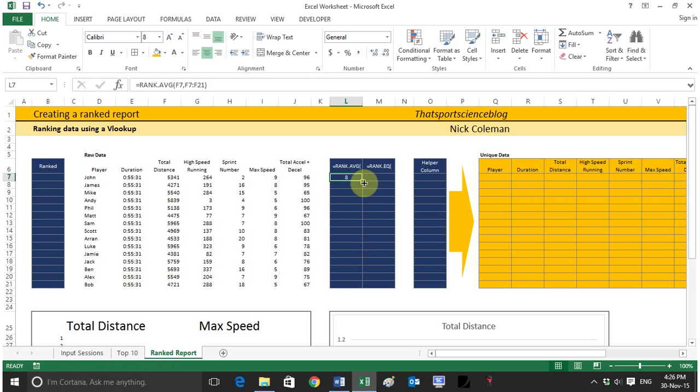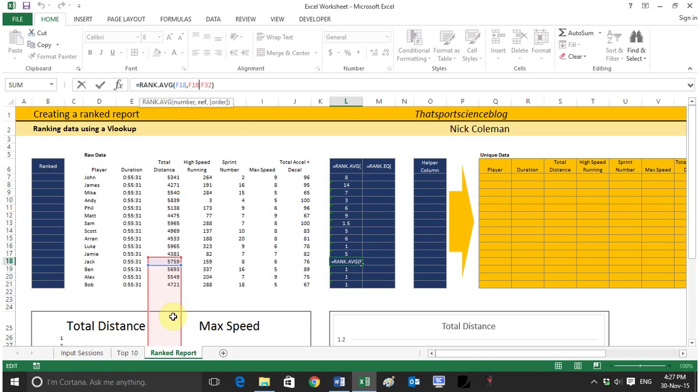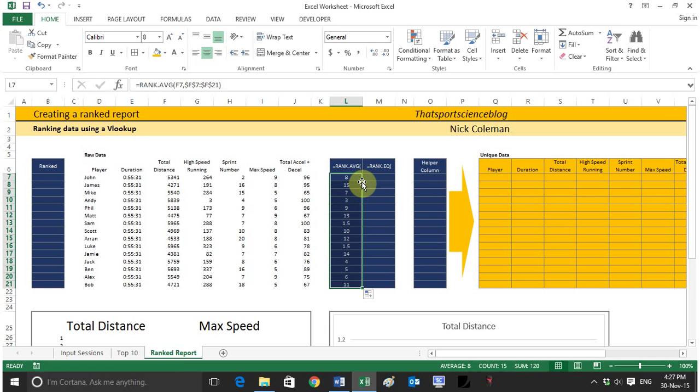Now, if I take that all the way down to the bottom, what you're going to see is a problem here. Now, I did this deliberately. If we click here, you'll see this cell reference has dropped down. So first of all, what you need to do is make sure that you lock these two cell references there. And then we're going to take that down again. Okay, and what we see, because we've gone for the rank average, is that it's given you a 1.5 instead of a 1 or a 2 for those metrics that are identical.